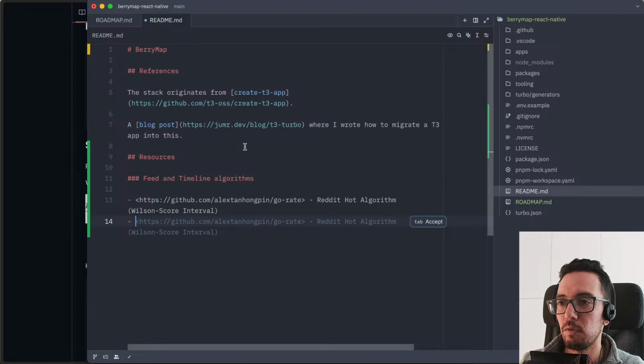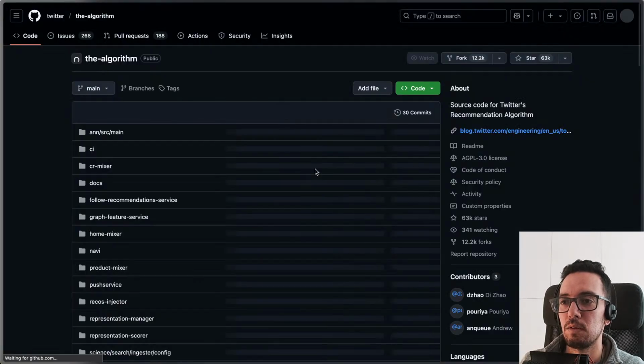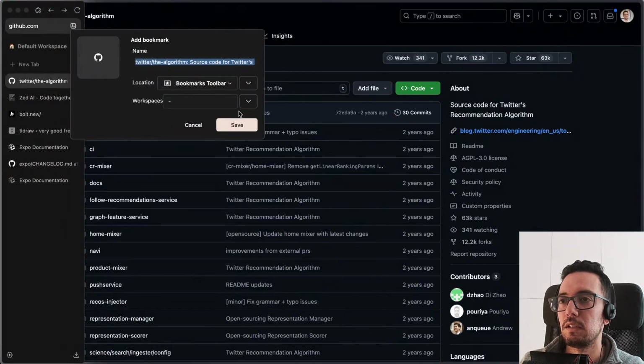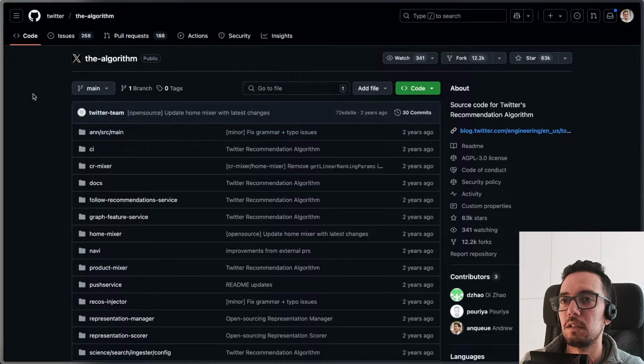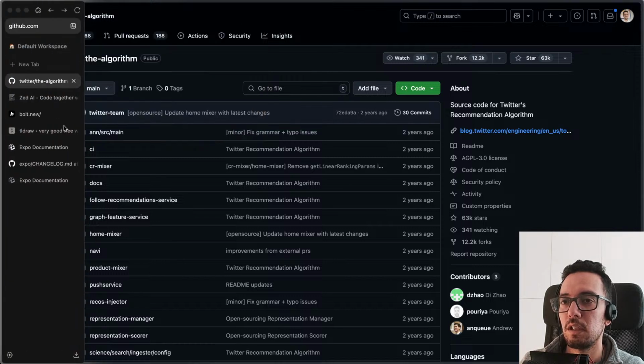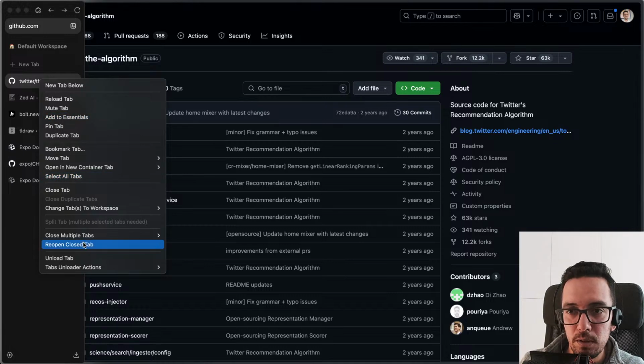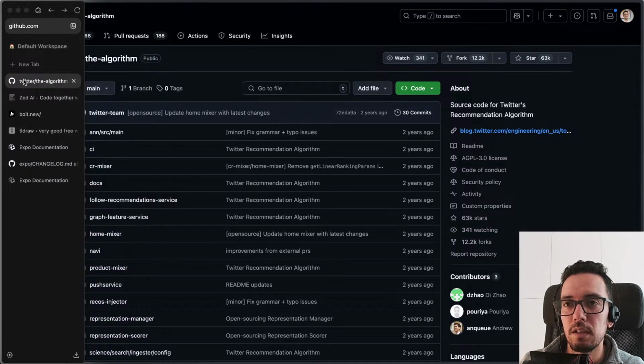And then if you want to go hardcore, you can take the Twitter algorithm repo. How do you copy a link?